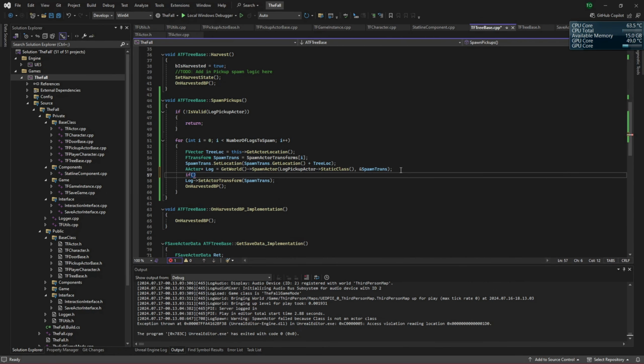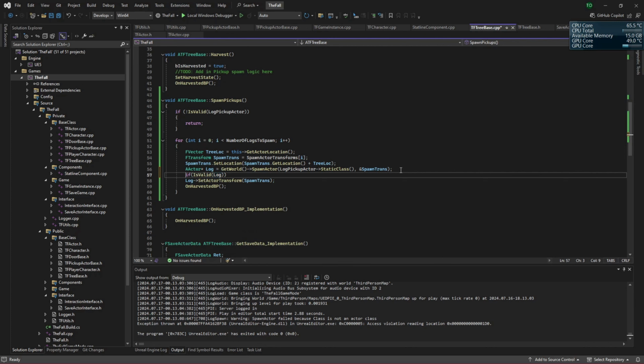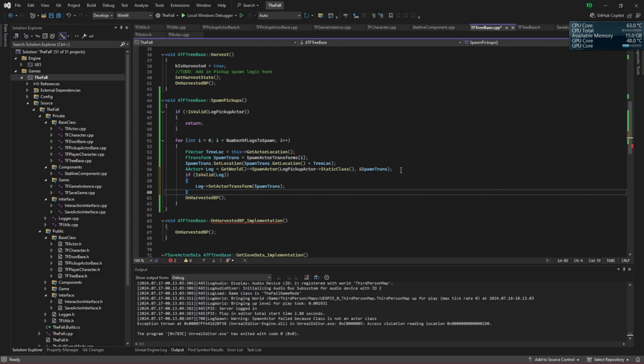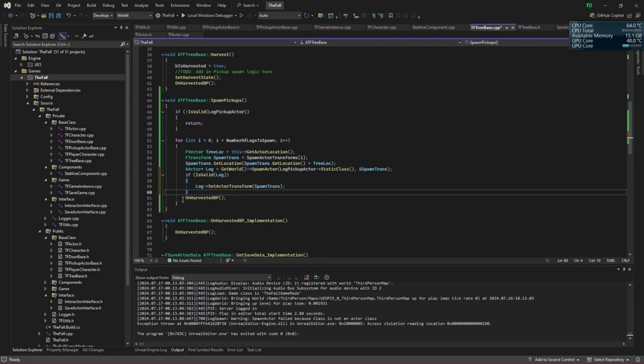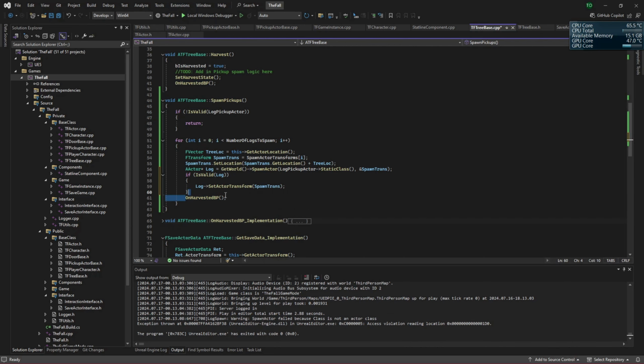Okay, if is valid log. Why is that not being spawned? No, not. Control Y, Control C. I've got a keyboard lock. Okay, let's just.